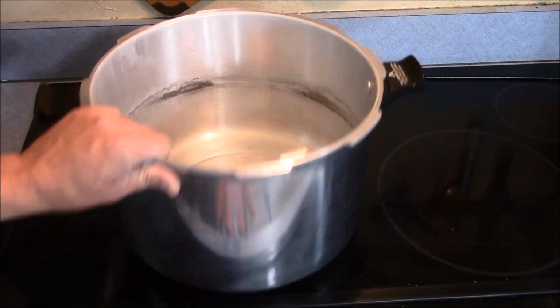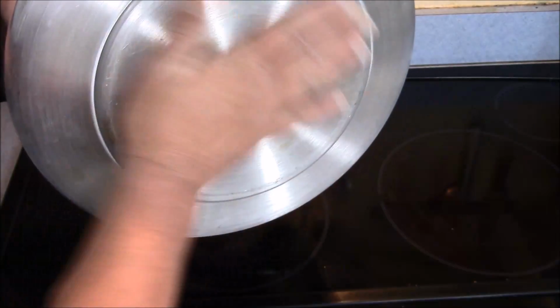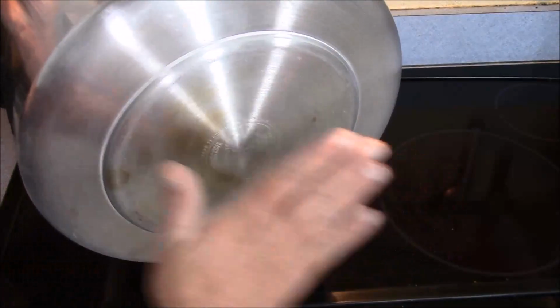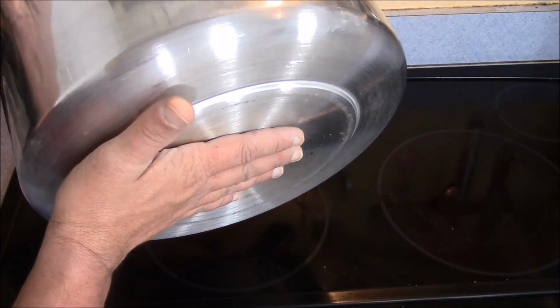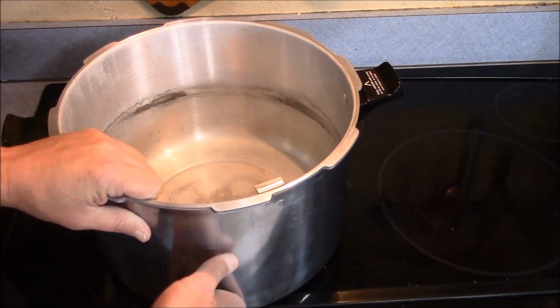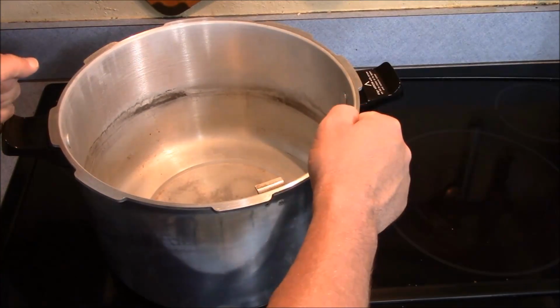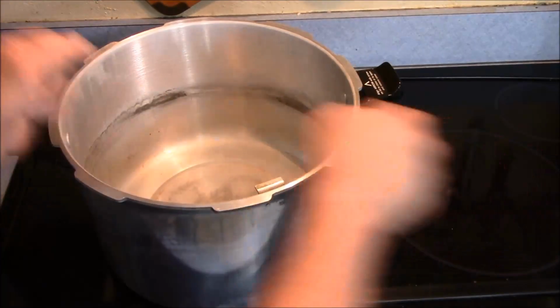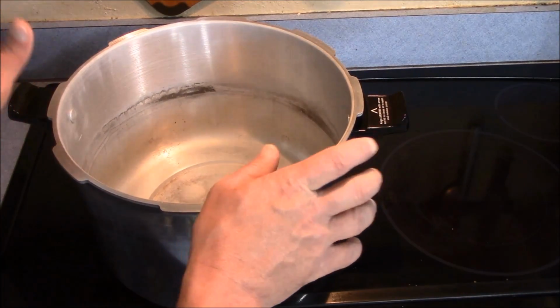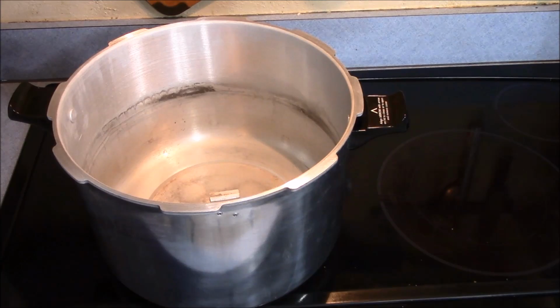A couple things you do want to be careful of is you want to make sure that you have a flat bottom on your pressure cooker, not a concave bottom. I hear that doesn't work very well on a glass top stove. And also, these things get really, really heavy, so you don't really want to overfill it, and don't slam it down on your glass top. Don't scoot it around. It'll cause scratches, things like that. So you just want to be careful of it when you're using it on there, and it should work fine.